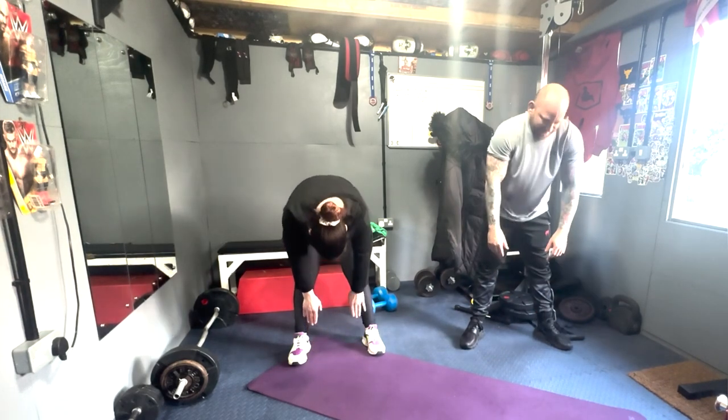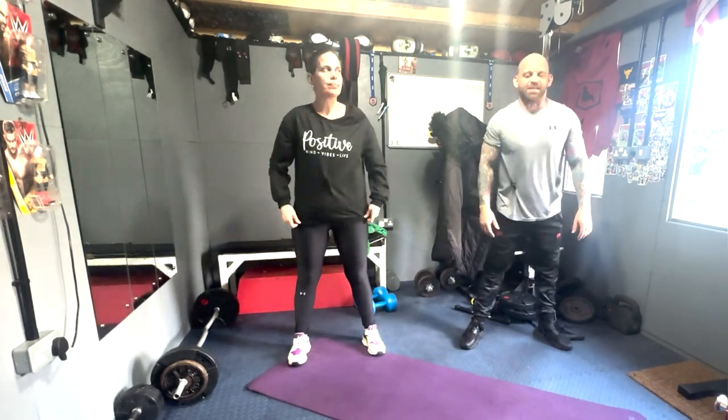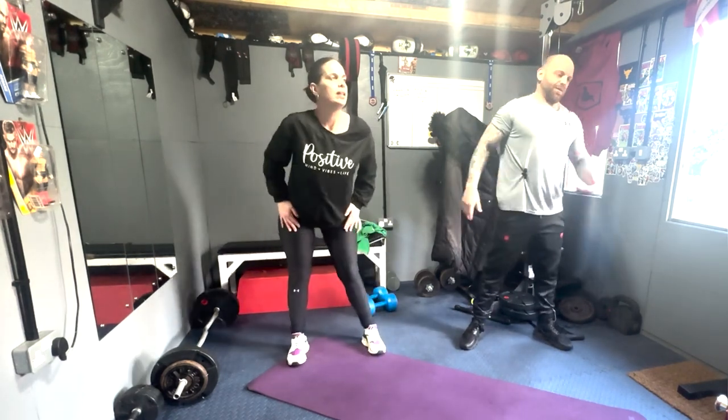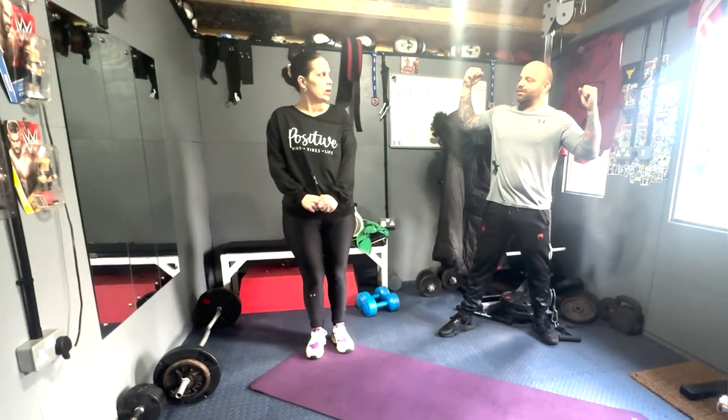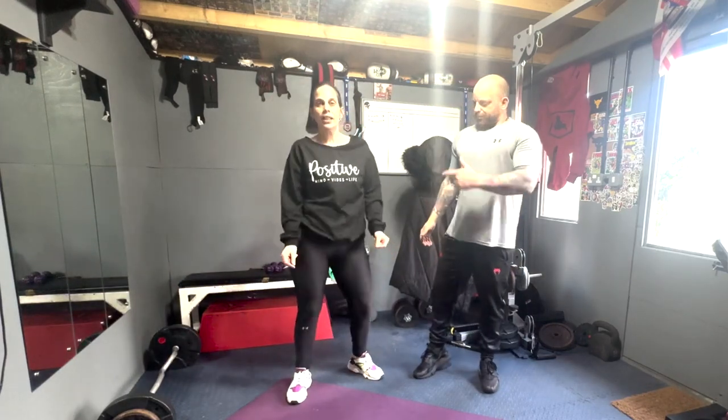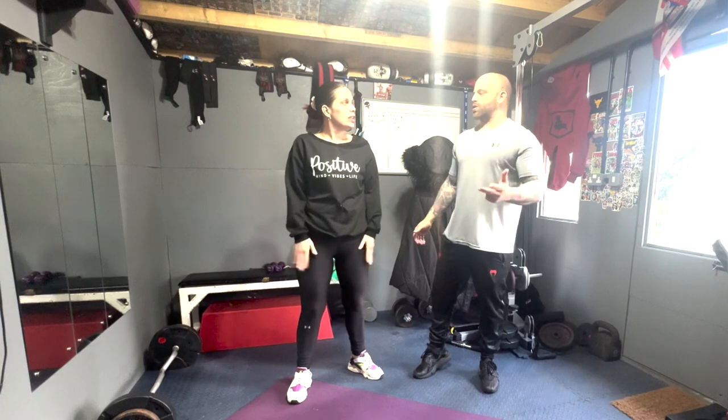Arch you back up. Come up nice and straight. Nice. Rotate your hips again. Loosened off a little bit now. Okay, so that's the warm up. That's just to get stretched off a little bit. So all the stretching's done. All the exercising's done. Done everything we need to. Nice little workout, shoulders and biceps.